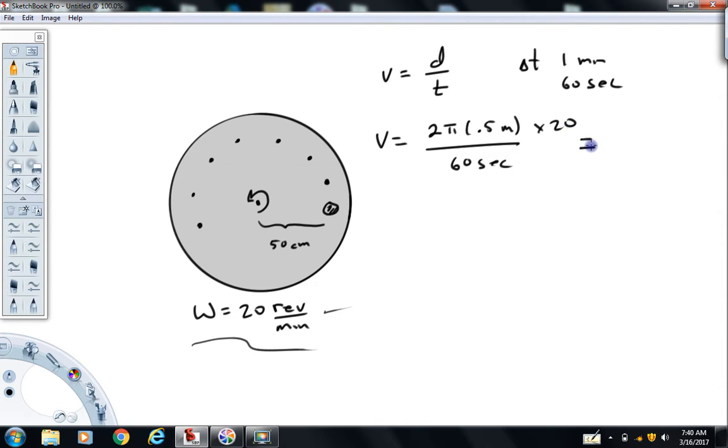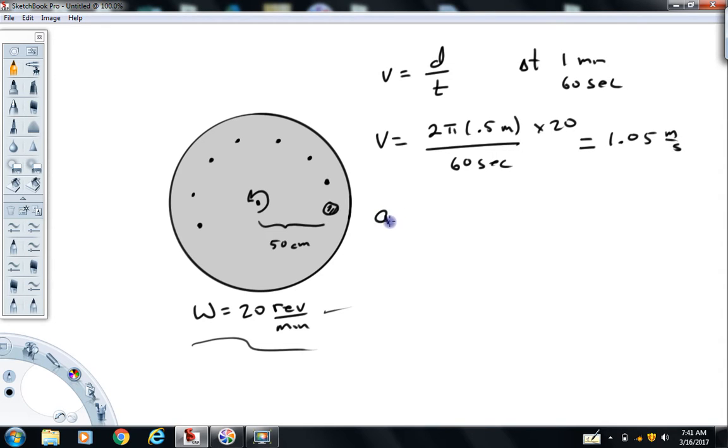Now all I have to do is calculate a value here. So give me a moment. What I got out of this is about 1.05 meters per second. The top works out in meters, the bottom in seconds. I'm going to run that one more time to be sure. Yep, okay, looks good. So this object will be moving around in a circle at a speed of approximately 1.05 meters per second.